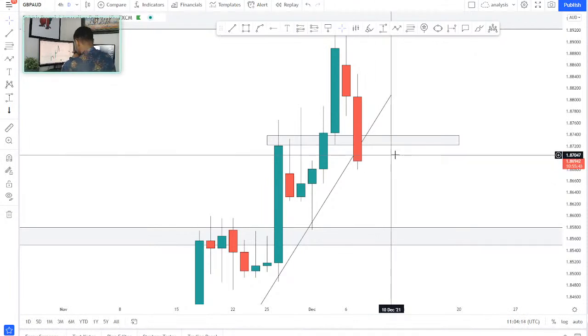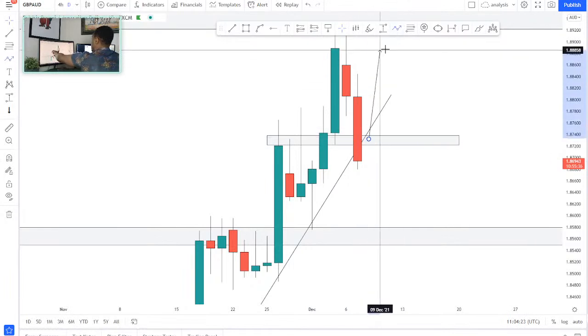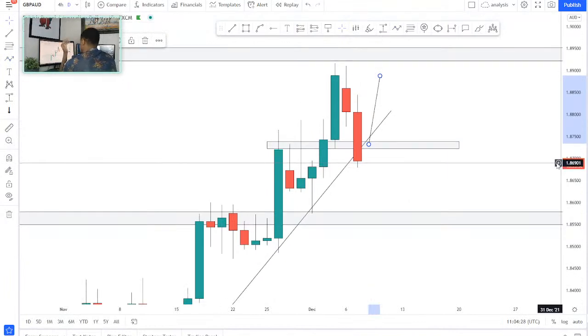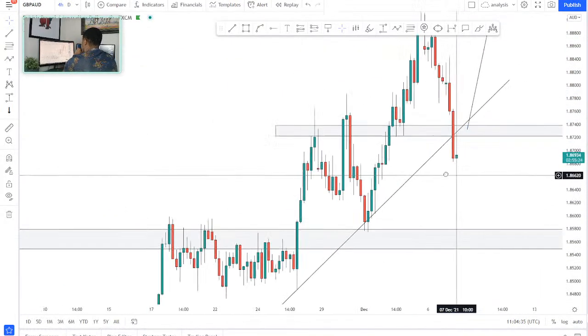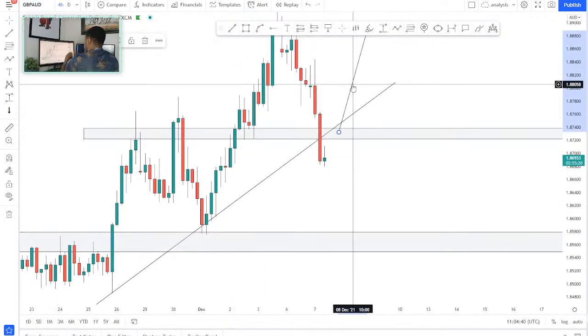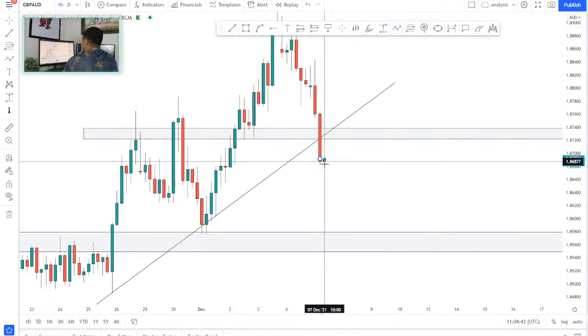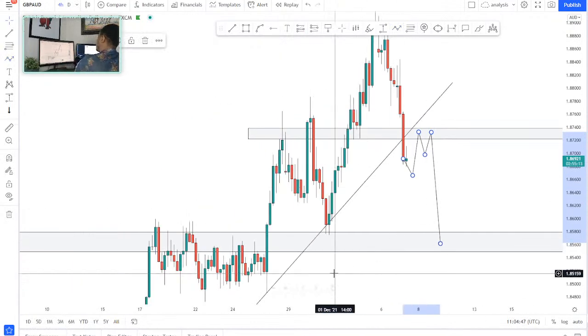So if it does pull back above the trend line, back above the support, then that's confirmed to me that it's done a false breakout on the lower time frames below that level, and we could see tomorrow pick up some nice bullish momentum again, and see a continuation back to highs and just continue the trend. But if we don't, and we see a strong close like that, and we see the 4 hour time frame remain back under this level and under the trend line, then we're probably going to sell off for Pound AUD. And I will be looking at a retest of this level here to see if we can hold it, just to sell back off into those lows.